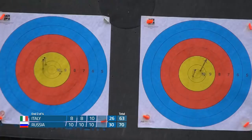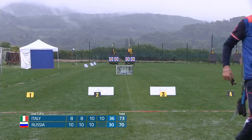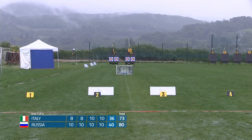And it seems that the Russian team does not care about the weather and just goes on with the perfect shooting. And so does Italy, because the last arrow was a 10. Will Russia make the perfect score of 240 points?